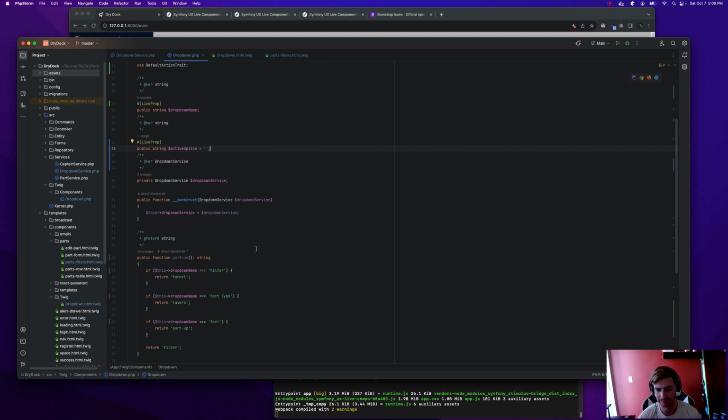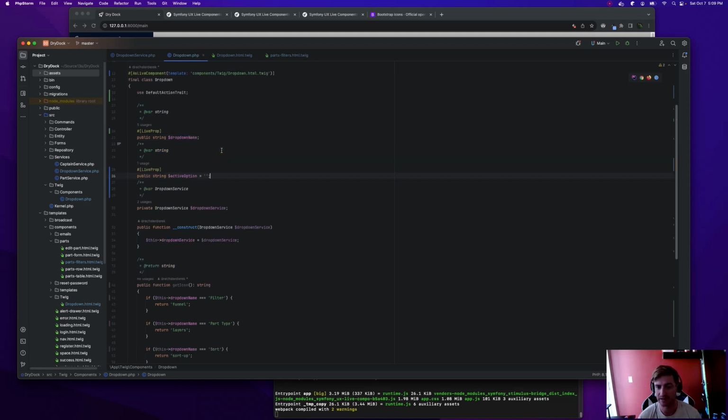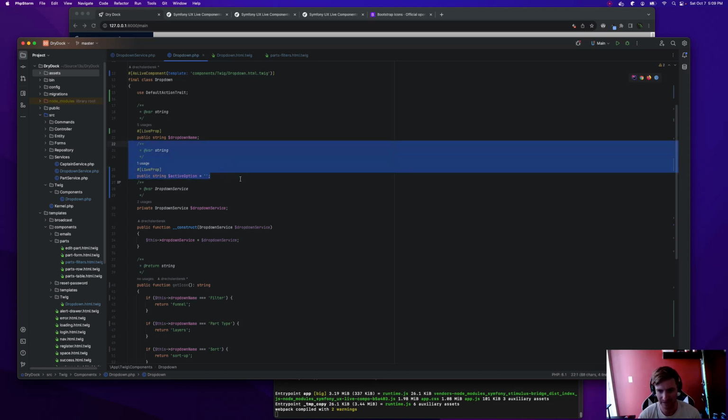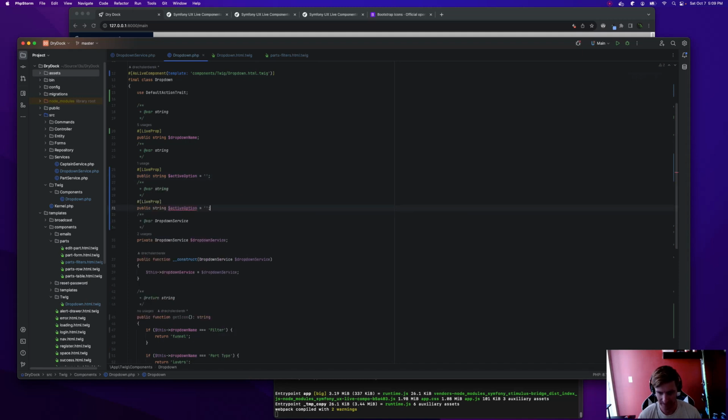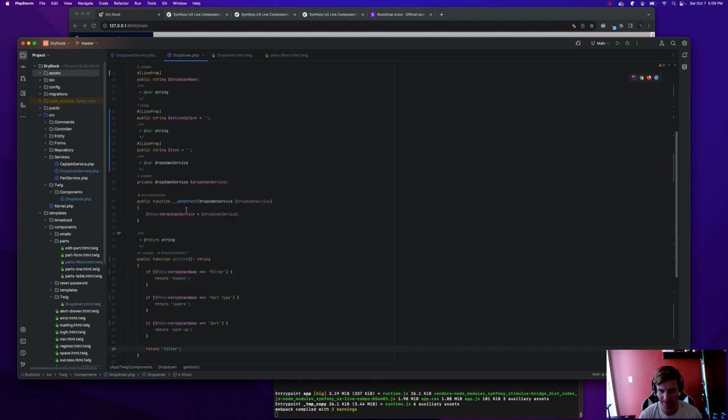Not a big deal. We're getting into the territory where we might want to actually make this an object that gets initialized. This is fine for now, but that is something to consider. So icon, and we need a default for that, which is going to be filter.